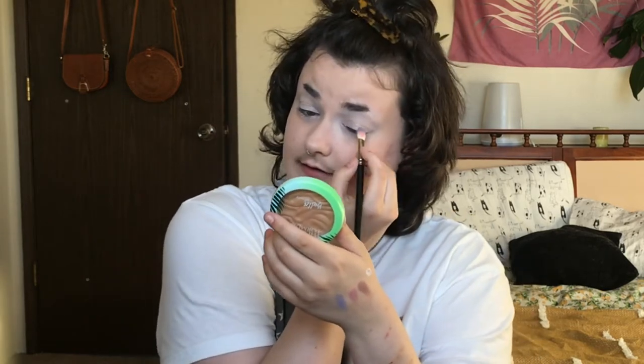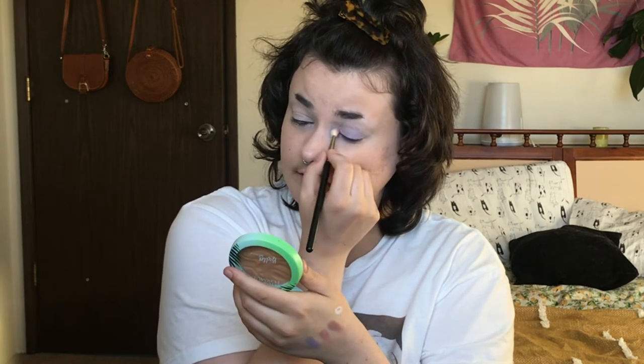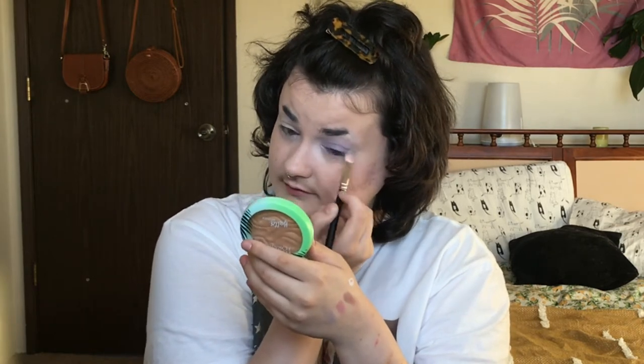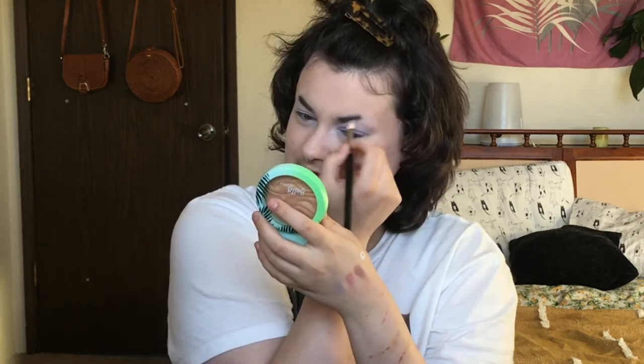I'm going to get this all over — I'm going to start at the lash line, build it up there, and just whisk it around all over the place. I can feel kind of like a cosmic butterfly. Even with the assist of the white base, I'm just kind of meh about this color — it's pretty lackluster, honestly a little bit more dusky than I would have preferred. It's also very, very powdery. My mind was pretty much made up as soon as I realized it was an overspray, not actual shimmer.